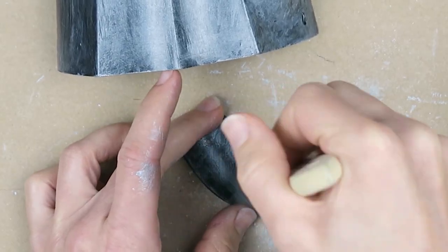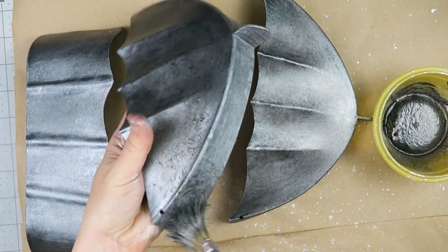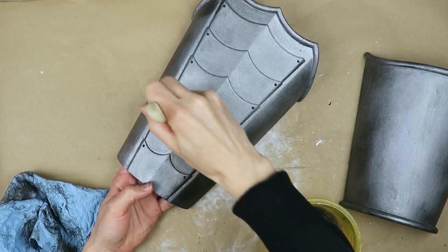I am painting the backs of these pieces also because they're going to show a little bit in some places. I'm using burnt umber and black and then maybe mixing in a little bit of a darker silver in there just for some variety. Using the coarsest brush, but it's perfect for when you want all that texture versus when you want something really smooth.